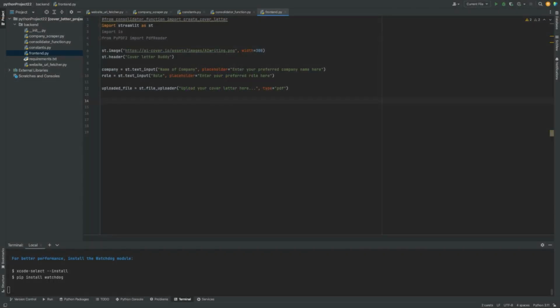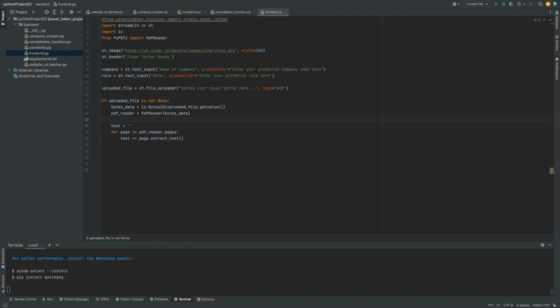Great. So now we have our company role and we can upload our PDF. But we have to figure out what can we do and how can we extract the information from the PDF file. And it's going to be done in the following way. So I have some code I created here and I'm going to paste it in. And I'm saying if there's an uploaded file, it's not none, we can proceed to the following thing. And this code reads in the following way.